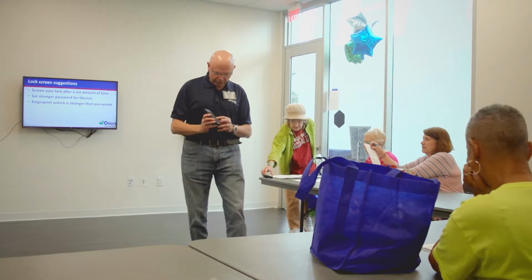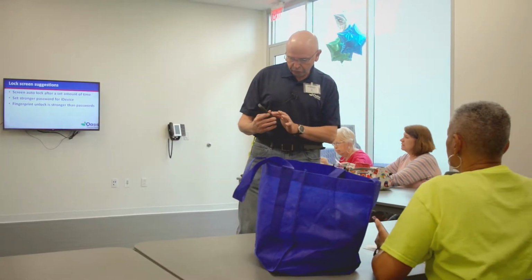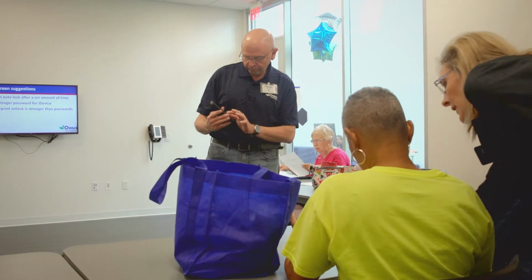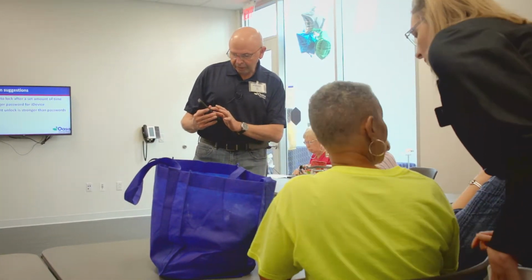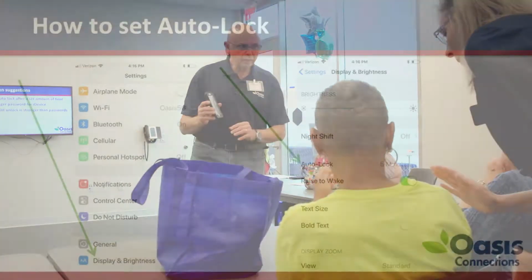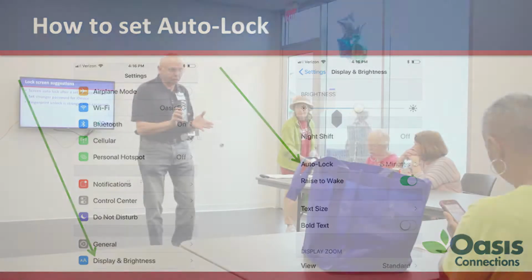If you want to follow along, you can. And then I would go down to display and brightness. And under display and brightness, you're going to have an option to auto lock or to never lock, or not to have any lock at all whatsoever.